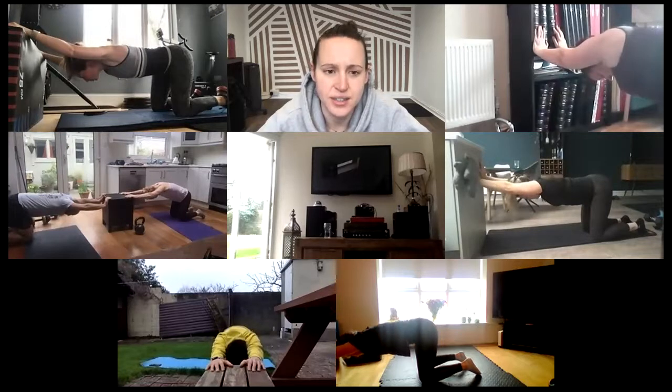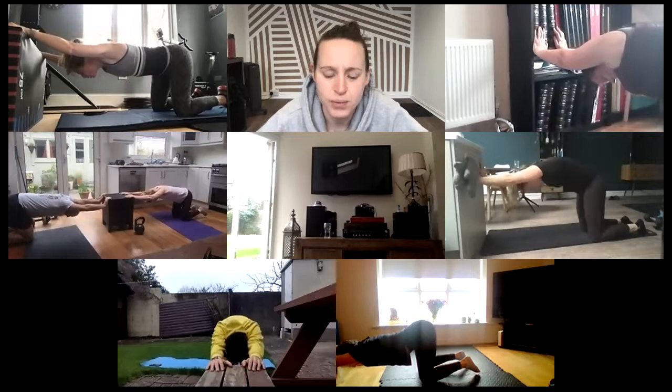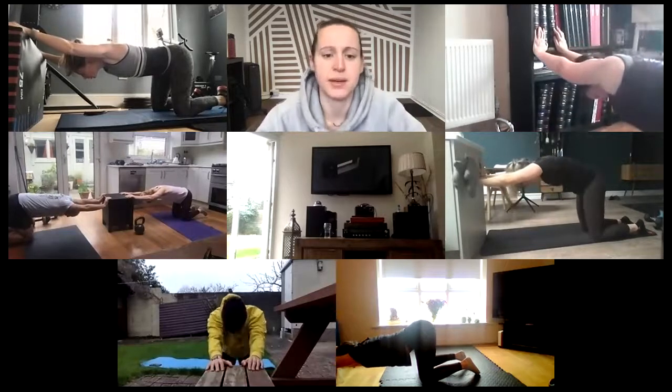Really nice work, guys. As you come to your arch position, let gravity do its work. Let the weight of your chest hang through. Try to find the most open shoulder position as possible.